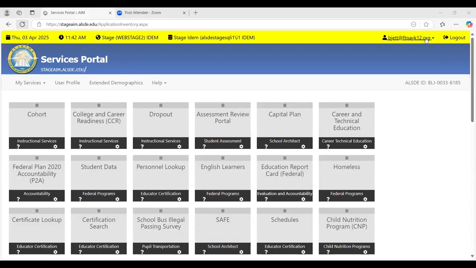In order for me to be able to better show you the portals, I am logged in as a LEA role user with a test account, as if I were assigned to Fort Payne. So you won't see the big yellow line up at the top like I have. That's just letting me know that this is a stage or a test account.